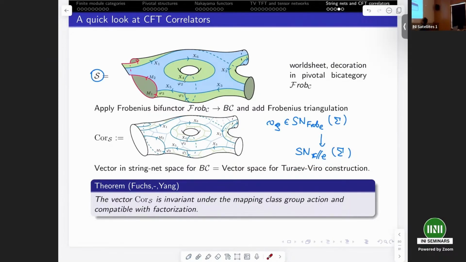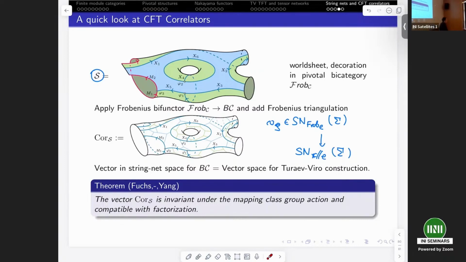So what is the importance of this? This string net space is the vector space which is expected to be isomorphic as a representation to the vector space that's applied to the TRHW01 construction. What we can show here is that this vector is invariant under the action of the mapping class group, and if you're assuming vectors surfaces, then the vectors are mapped to each other.